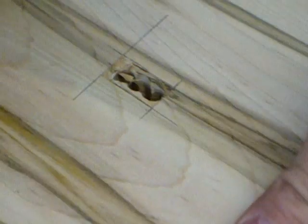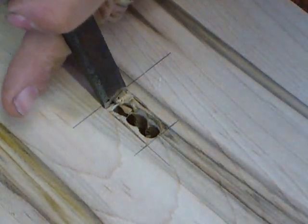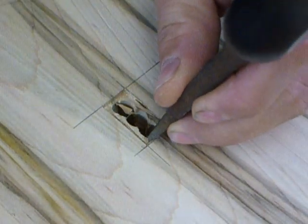And I've got both legs marked, the side being out right here. So of course that's the side we want to pay the most attention to. So I'm going to start with the inside first, and basically, like I said, just keep doing this process over and over until we meet in the middle.